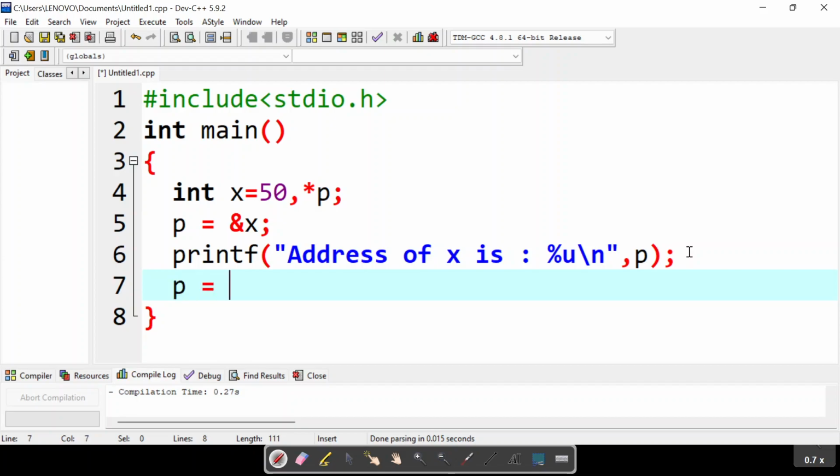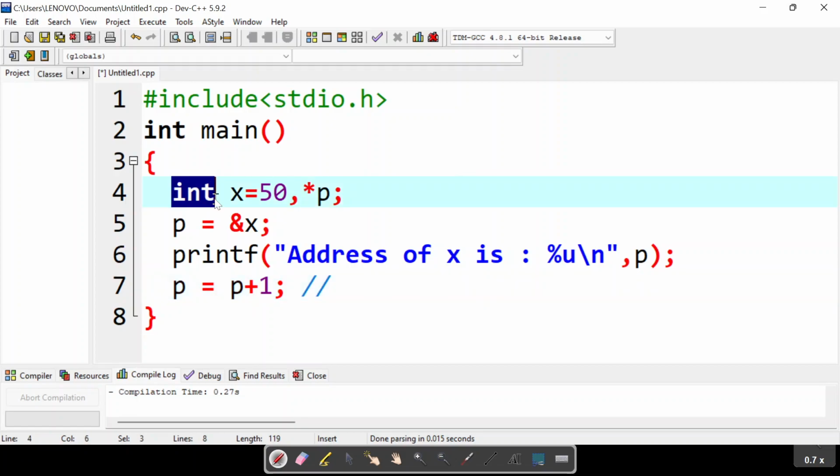So p equal to p plus 1 represents incrementing by one memory location. So address is equal to address plus increment by one memory location. That memory location is equal to size of integer.